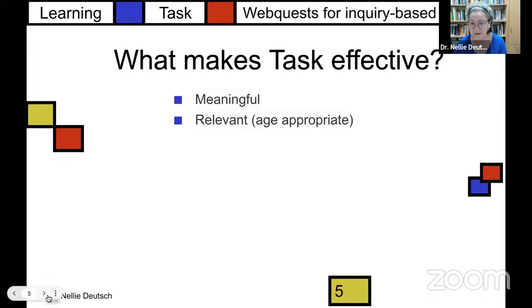And it has to be relevant to the group, age appropriate. Whether you're using the WebQuest for very young learners, and WebQuests have been used for even kindergarten, preschoolers, as well as for adult learners and, of course, seniors. It has to be clearly stated so that everybody understands what is required. And of course, teamwork. They will be working in teams. So you need to work on how to work on a team. Get them thinking about what would make the team effective. How will the team work?